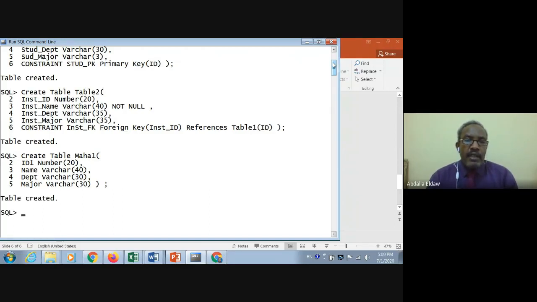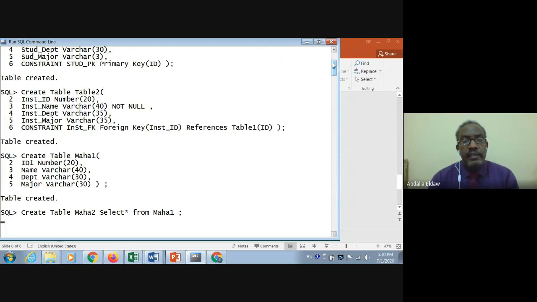Now, instead of repeating all the steps for creating the second table, just make a copy. Create table Maha2 as select star from Maha1, semicolon.